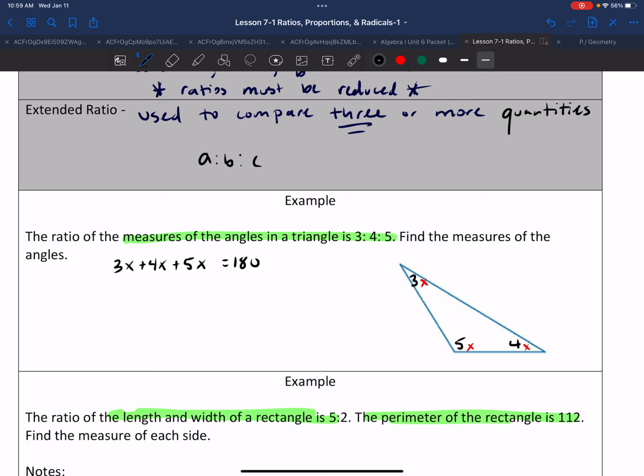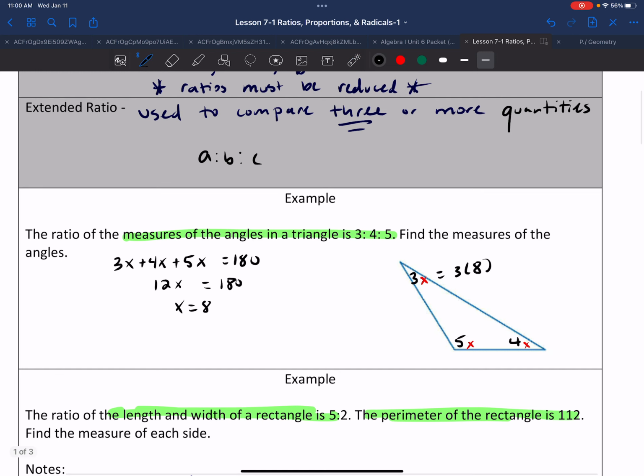So let's go ahead and combine the like terms. You should get 12x here, which is equal to 180. And then if I divide both sides by 12, you get x equals 8. Okay? X is equal to 8. Now what do you think I'm going to do now? There you go. You got to plug them in. That's right. You got to do 3 times 8, because we know if I have x is equal to 8, I got to plug them in, right?